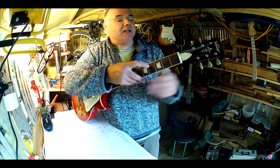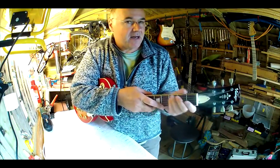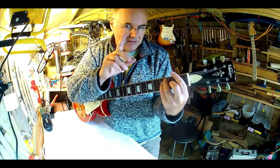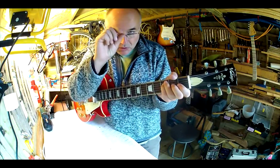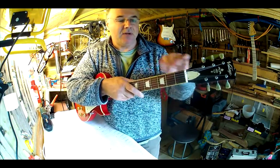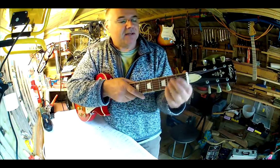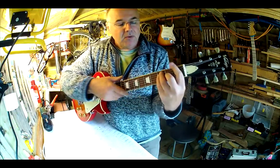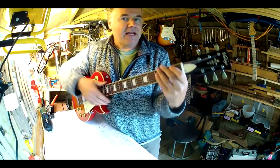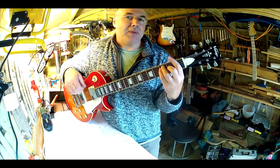What most people don't know is that the height the strings need to be over the first fret is a tiny amount — absolutely minuscule. The lower it is without getting buzzing, if you go beyond a ridiculously small amount you will end up getting buzzing. It's very easy to deck out or ground out on the first fret. But if you get that perfect optimum height above the first fret, what you get all the way up the neck is an action that you barely have to even touch to make it play. And the difference that makes for a beginner is enormous.